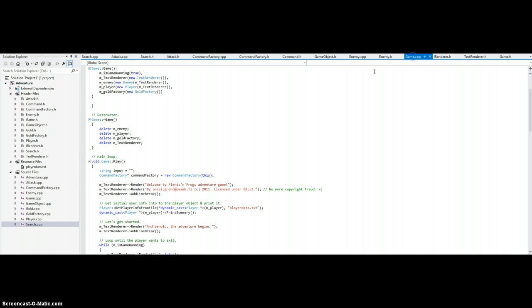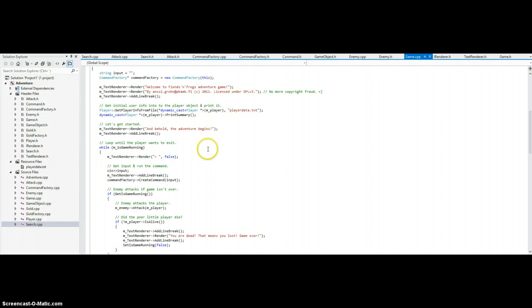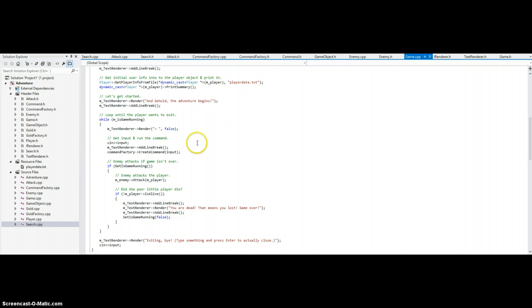Right, the actual code in the game.cpp, so this hasn't changed a lot. We are just rendering text in a different way. Here we are creating the player as was suggested in our week 4 assignment, and here we handle the input.